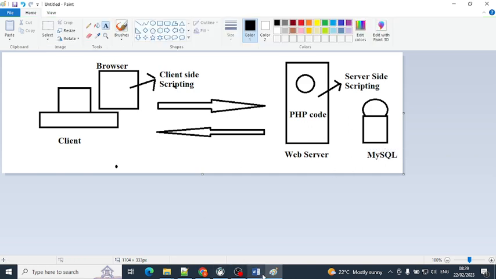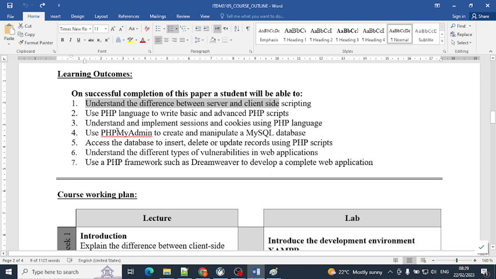So this is the concept here. You will learn all these concepts using PHP and MySQL. Same as what you have studied in application programming, application software development, the same thing, but with other tools, PHP and MySQL.